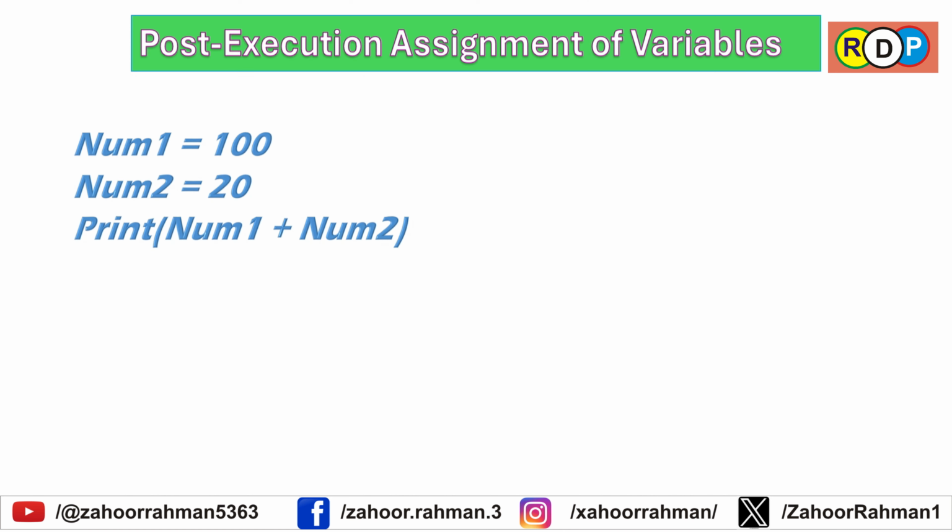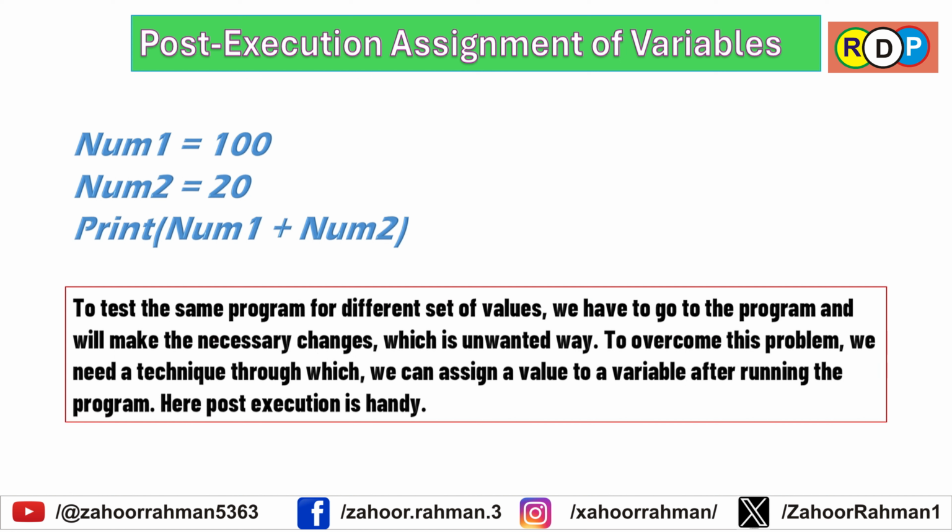We will go further and let us explain. To test the same program for a different set of values, we have to go to the program and make the necessary changes, which is an unwanted way. To overcome this problem, we need a technique through which we can assign a value to a variable after running the program. Here, post execution is handy.